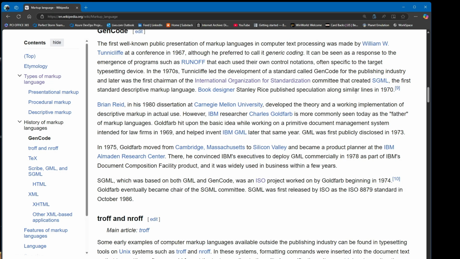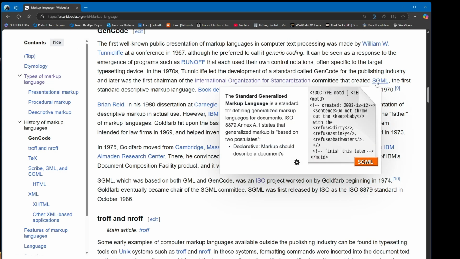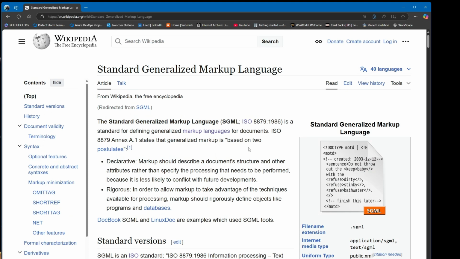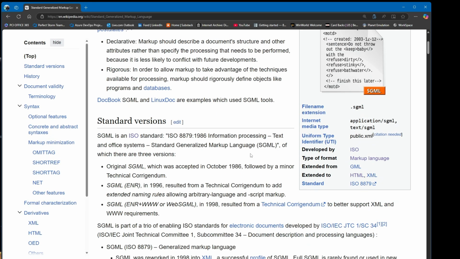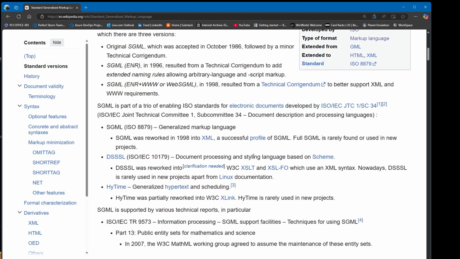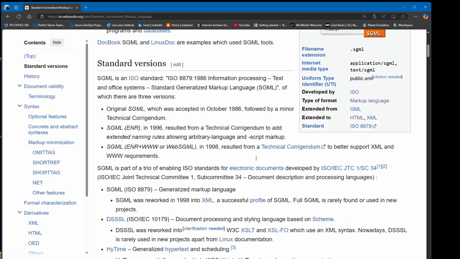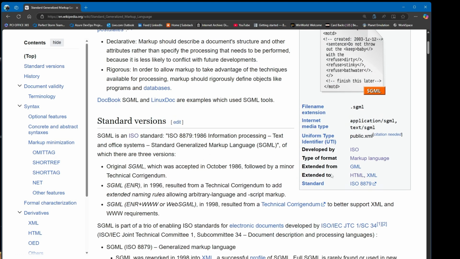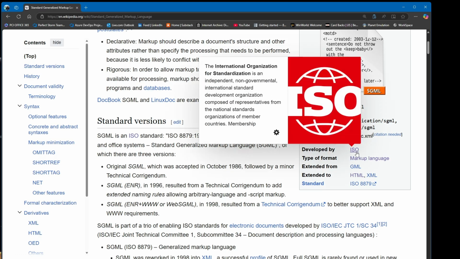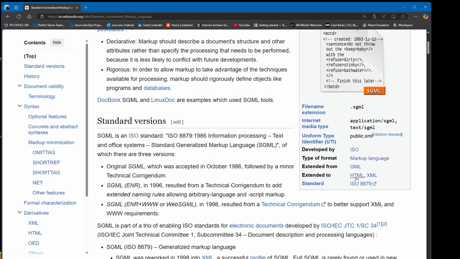But this is an ISO standard, and originally the standard is called SGML. This is the parent of HTML. So this is a higher level markup language above. HTML is like a derivative of SGML, just so you understand where it comes from. And SGML is also what's used to create XML. So you can see here, this ISO standard for SGML is extended to HTML and XML. That's why I say they're sisters.